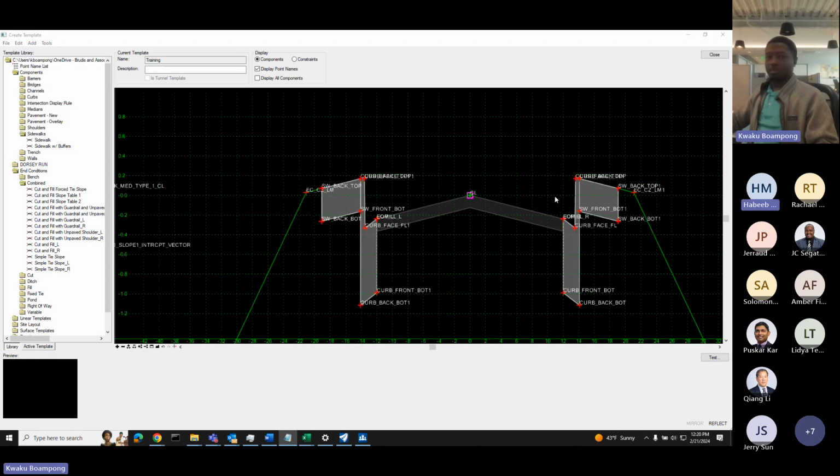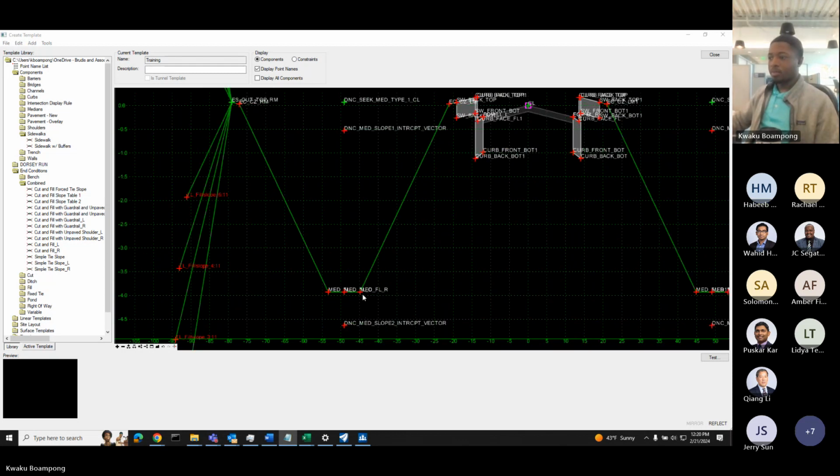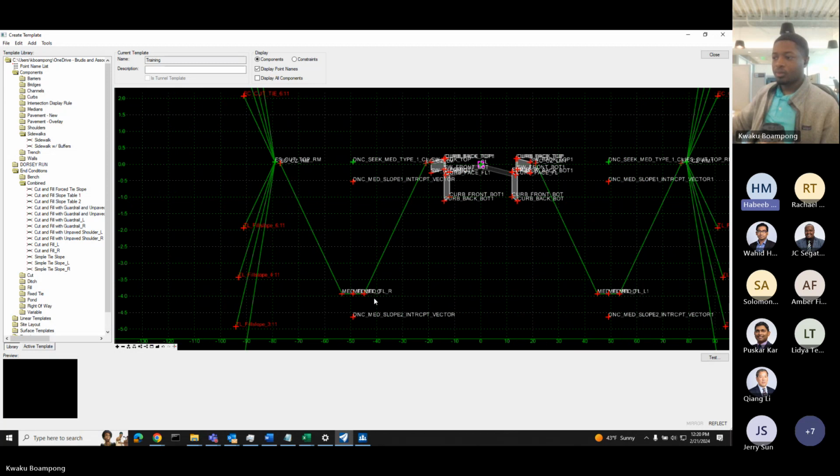So Kwaku, did you cover the ditch portion already? How you need to seek the ground and then continue with the widths and all that? Can you repeat that? Yeah, once you do that, whatever slope you have, and you meet the existing ground, right? And then you continue with whatever the ditch width is. Yeah, I can answer that question, Habib. Great question.